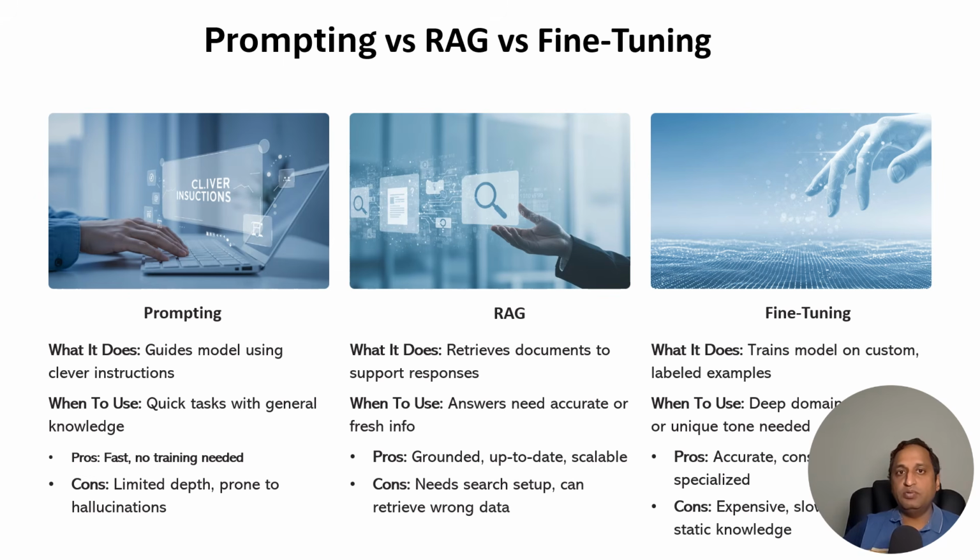Sometimes we can use a mix of all these three approaches. You could take a fine-tuned model and then use RAG with real-time information along with good prompting, right? So this is a mix and match, but I'm just trying to highlight the difference between prompting versus RAG versus fine-tuning. This is very important to understand before we choose which strategy to adopt for our specific business need.